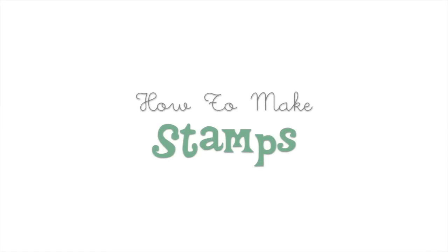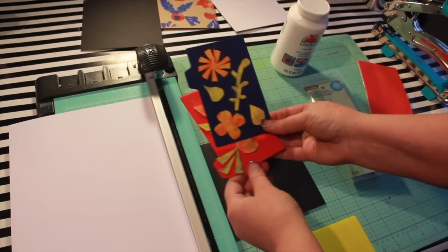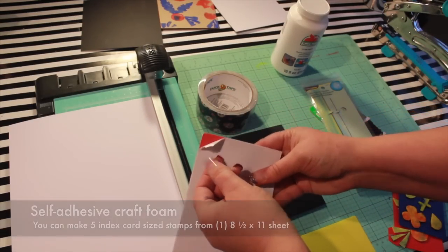Now I'm going to create a stamp to add a print to the cover. You can leave your cover blank or cover it with scrapbook paper, but a stamp is a lot of fun to do. You'll need self-adhesive craft foam. You can make 5 index card size stamps out of each sheet.